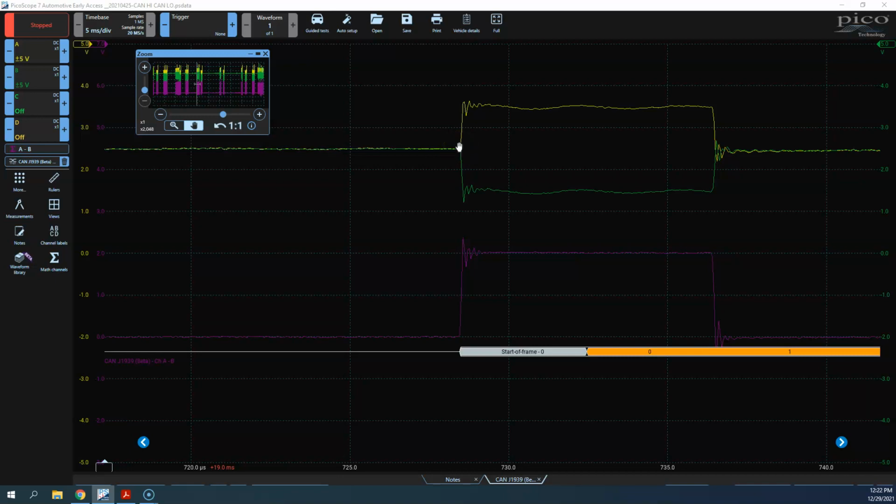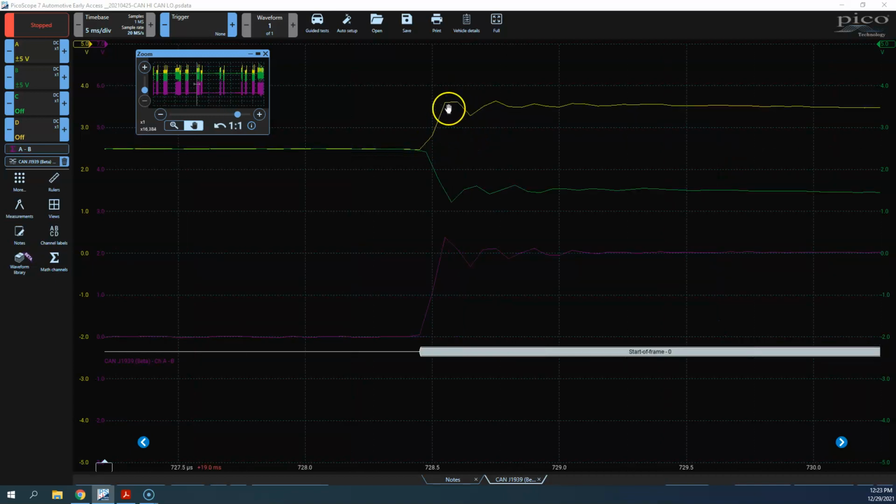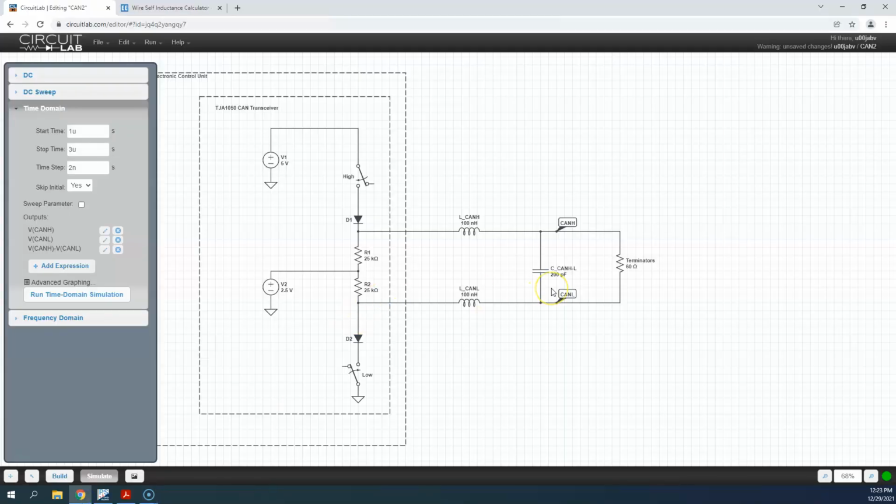The challenge is that you'll probably find, if you start using a scope or look at these signals, the question is: when is this a problem? There's some point where this noise or this ringing is going to be a problem. There's going to be a point where the time it takes for the signal to increase becomes a problem. So if there are failures which result in a change of the circuit resistance, a change of the termination, a change of what this inductance is.